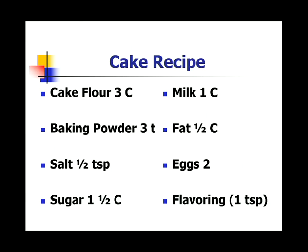So baking powder is 3 teaspoons. What is baking powder for? Leavening agent, right. And remember earlier, I showed you 1 cup of flour to 1 to 2 teaspoons of baking powder, remember? For quick breads, for every 1 cup of flour, generally speaking, you use about 1.5 teaspoons, 1 to 2 teaspoons, somewhere there. Right. But if you take a look at this, cake flour, 3 cups to 3 teaspoons. So what are we talking about? So we're using the much lower end. We don't use a lot of baking powder for the leavening agent part. Okay. So a very little baking powder.